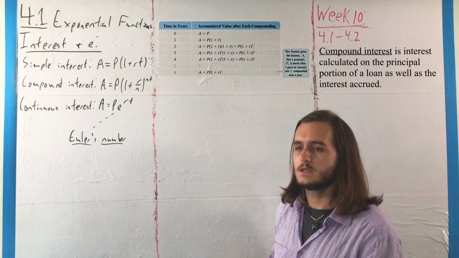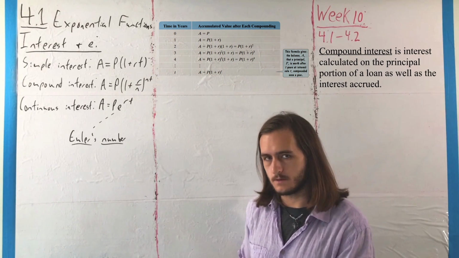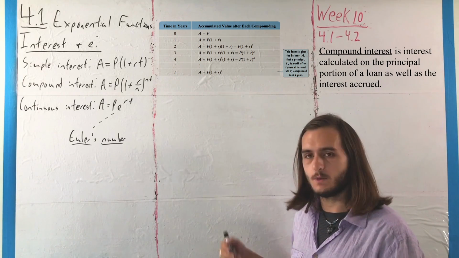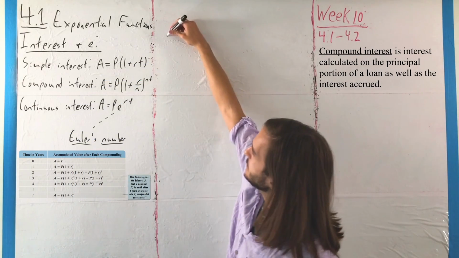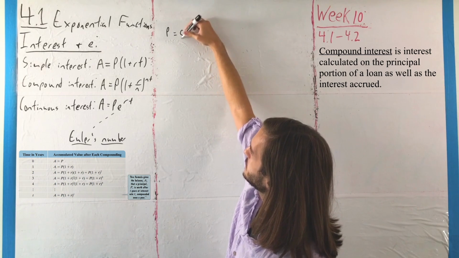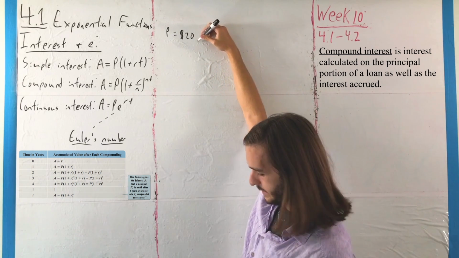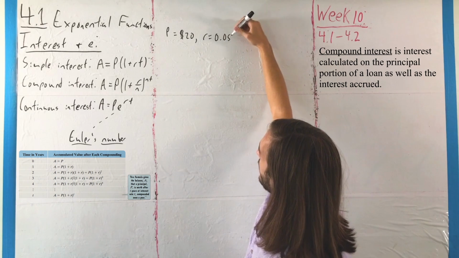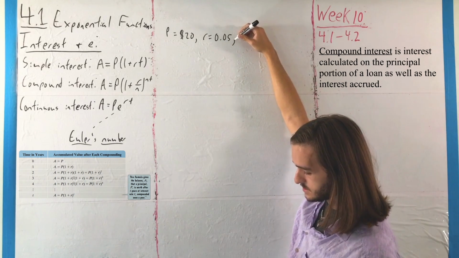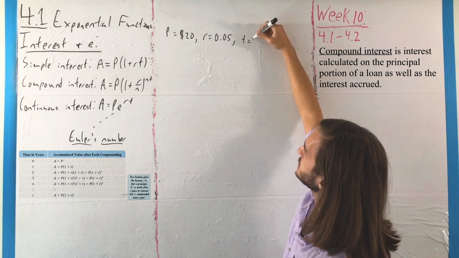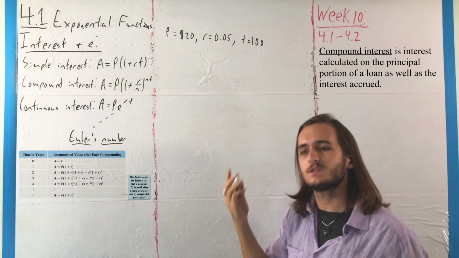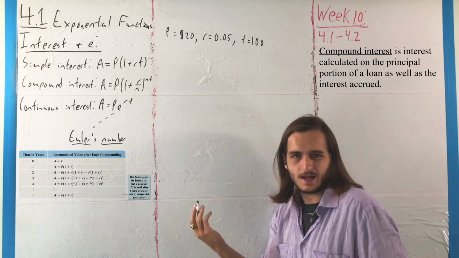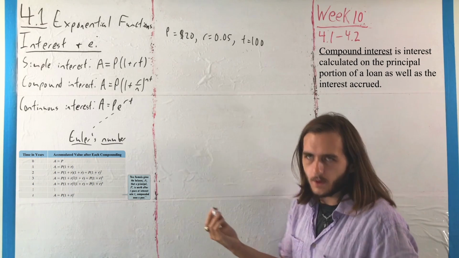So for a very, very simple example, just so we get the idea of the type of thing we're talking about here, let's say that you make an initial investment P of $20, where you have a 5% interest rate, so R is 0.05, and T here is 100 years. Again, it's a little bit silly so that you have something for 100 years and that someone will give you 5% interest. Neither of those is very likely, but proven point.